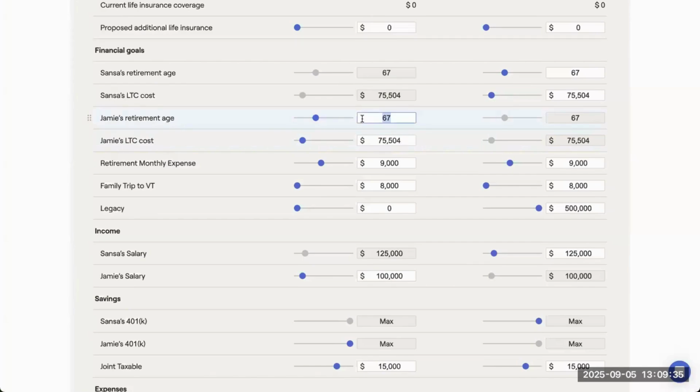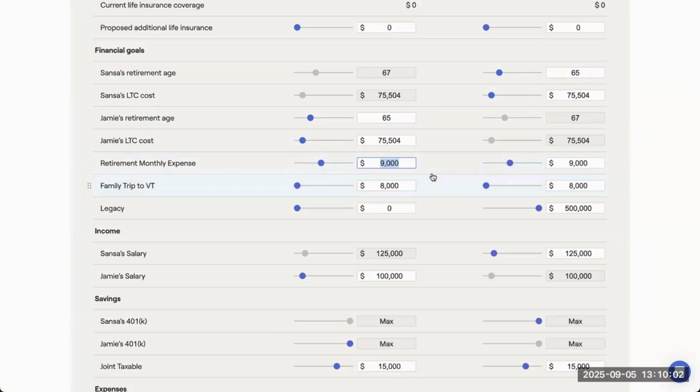Now, some other things that might shift as well is them retiring earlier, because in the event of them passing, they might need to retire earlier to start to take care of other things. It might change their needs. So we can start to build that into the calculation here. Some of the other things that might be impacted is maybe retirement monthly living expenses. As we saw, we do have the assumption that in the event that the client or co-client passes away, it gets reduced. But if we wanted to reduce it further, we can from here.